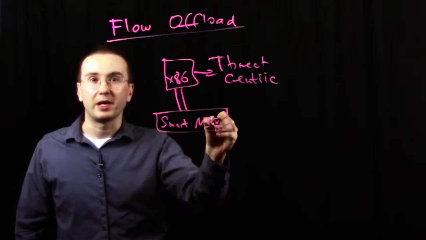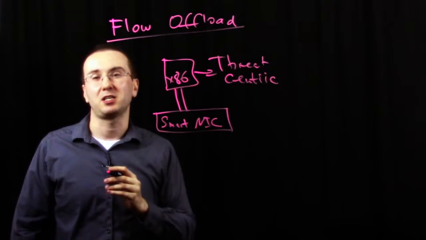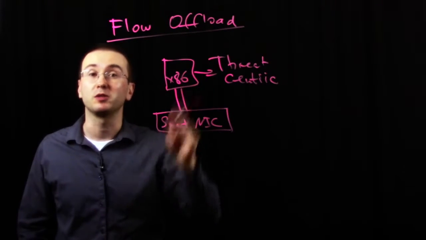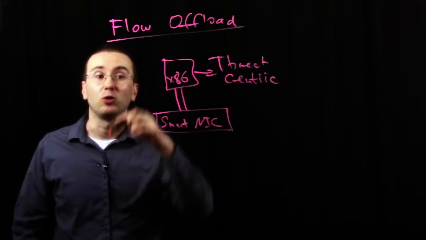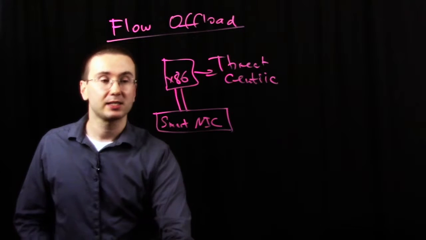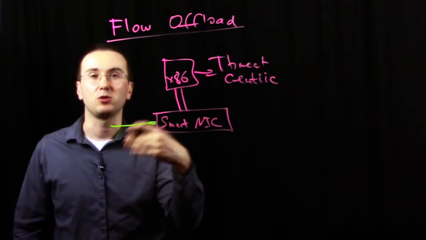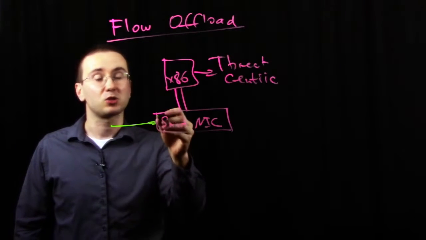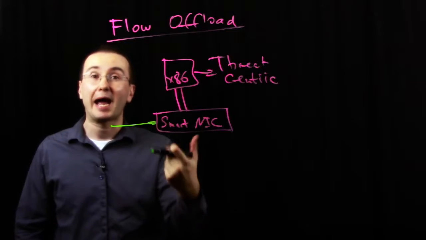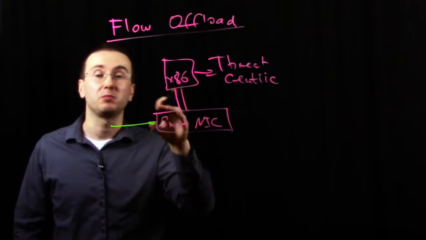So this SmartNIC can process traffic on its way to the x86 complex and potentially make some decisions locally without having to involve x86 at all. And that's the basic premise behind flow offload. So as packets come into the SmartNIC, what is the first thing that happens? You have a new packet, new connection potentially coming in. SmartNIC has this special module called the classifier. It looks at the packet and checks if the connection actually is supposed to be processed in hardware.